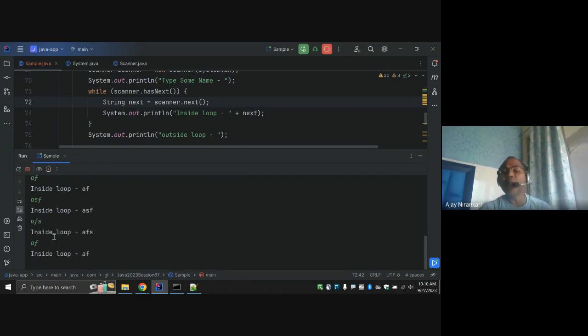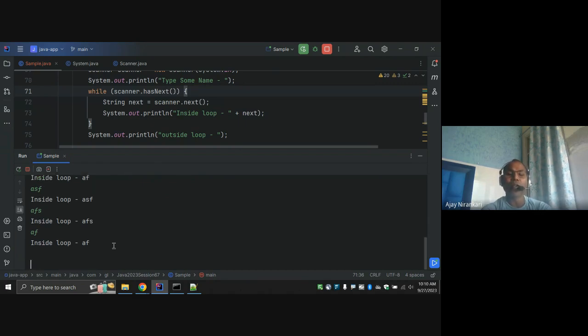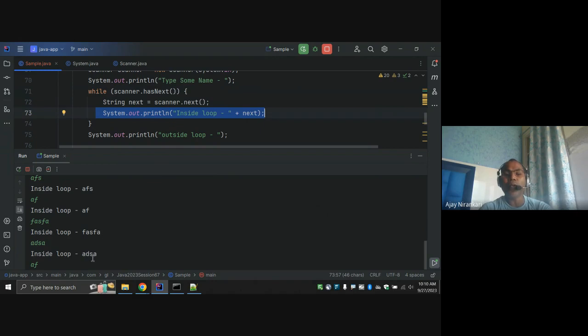So the question is, how do I go outside? Just press enter, or what? We have to write some condition to go outside of the loop. Whatever value I type, it just keeps asking inside the loop. Look, I type this is a test, and this message I receive.